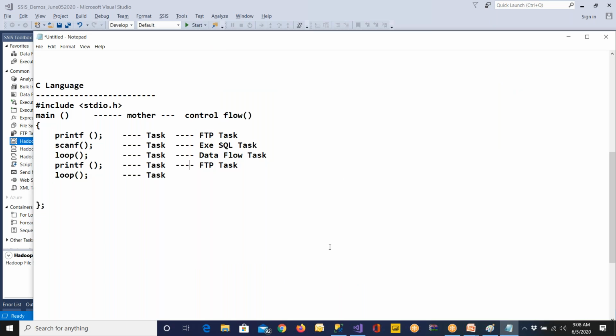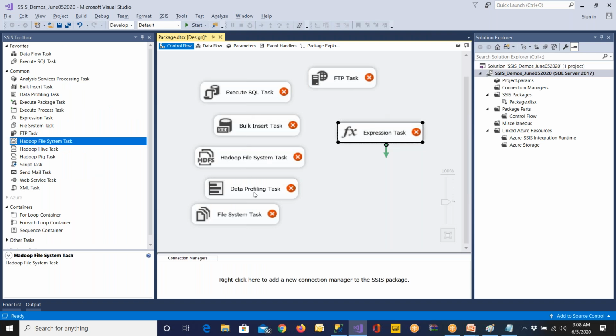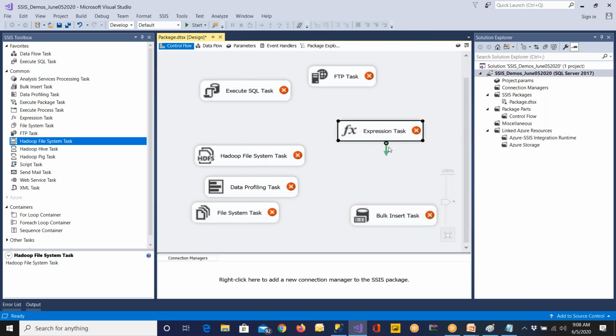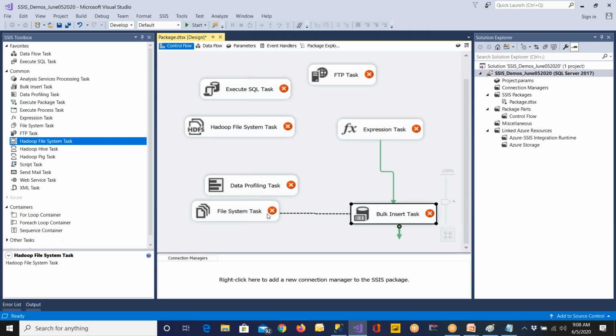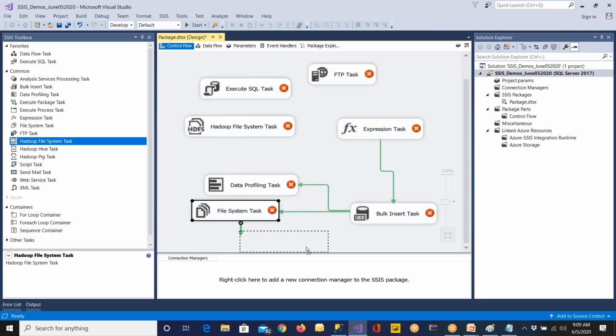As of now, I'm thinking about parallel activities. If you would like some things to be done first and then start the next, you need to put it like this, because the output of this should go as input of this, but these two are parallel. You can plan it like this. If that is the case, there is an arrow mark. You know that this has to run first and this has to run later, and after this can start, and after this can start. Like that we can create a flow.